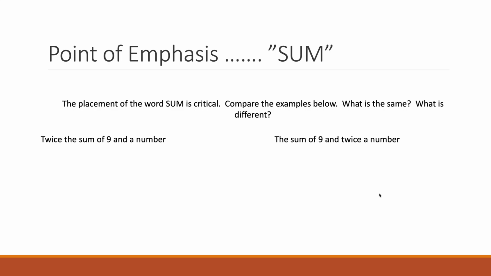Well, the same is that they both have a sum, they both have twice, and they both have a number. What's different is where this sum is. On the first one, it's twice the sum, and on the second one, it's the sum of 9 and twice a number. So the first one is twice the sum. So you have to get the sum of n plus 9, group it, that's why we have the parentheses there, then multiply it by 2. And the second one, it's the sum of 9 and twice a number. So that would be 9 plus twice a number. And since everything's positive, you can, by the commutative property, change the order. That's 2n plus 9. And we do prefer to have the variables in front, all things being equal.